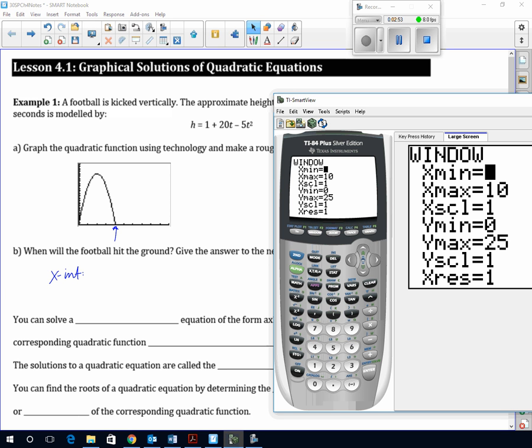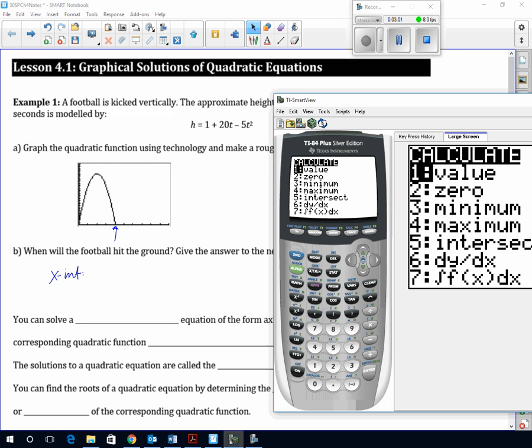Which one of these selections would be my X-intercept? No, this says intersect. That's an intersection of two things, right? It's the zero. Yeah? Intercept is with a P. Intersect is with a C. Do you see the difference? Okay, zero is our X-intercepts. Remember, there's 3 names for X-intercepts. What were they again? Zeros. Actually, 4, I guess. Roots. Solutions, yes. Okay, so I'm going to go to 2 for zero.